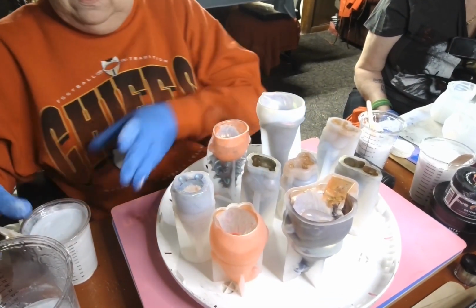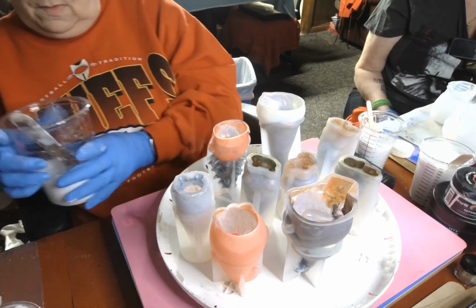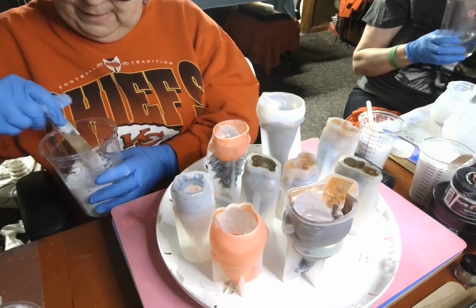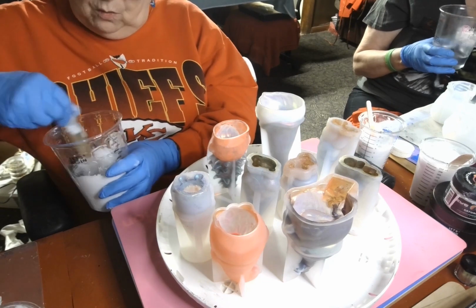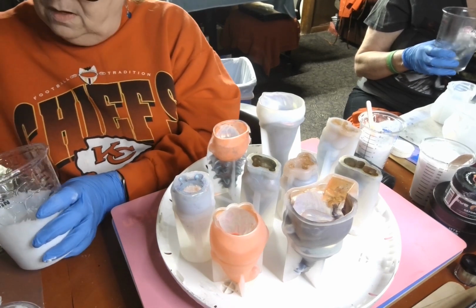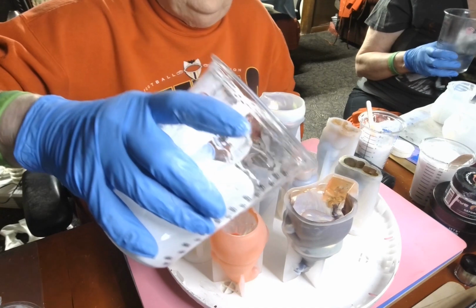I got lots here, so I'm gonna start pouring before I lose some epoxy here. In my epoxy, I hope everything's okay, but the part A was so cloudy that it was rough. I did mix it for 5 minutes, so I'm hoping it'll be okay, even though it was so cloudy. And I'm going to start right here.